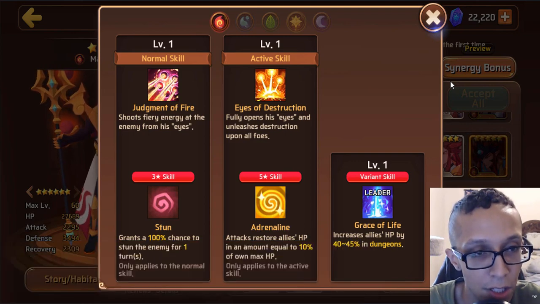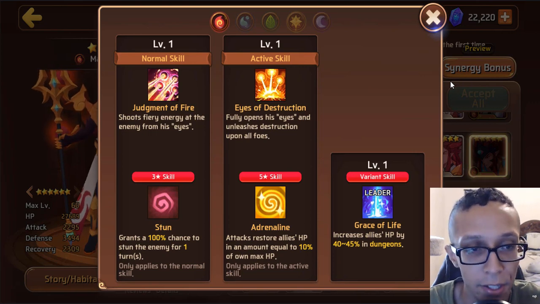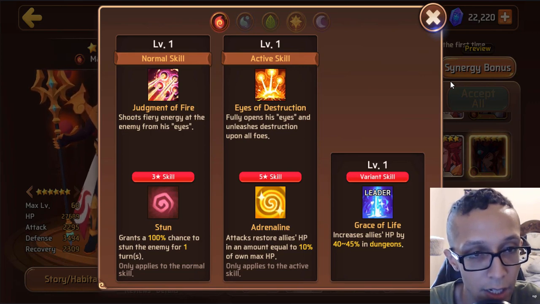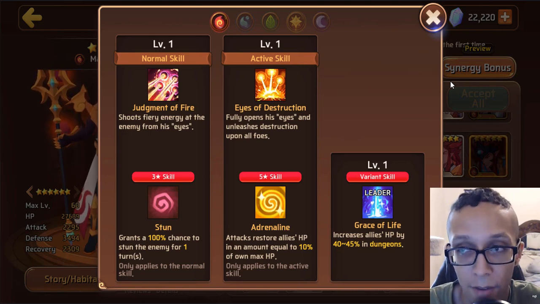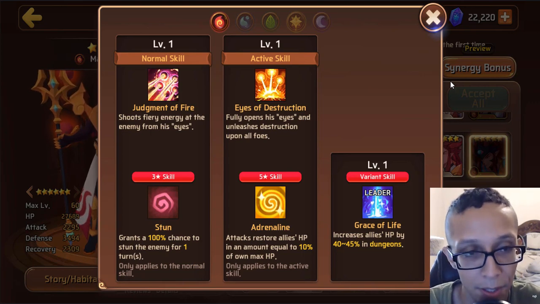In terms of uses, if you somehow pull one, especially if you're a new player to the game, you could definitely use him for his CC, which is crowd control, so for his stunning, to stun other mons that you're fighting against, especially in the story and Tower of Chaos. And then adrenaline does benefit you by healing the squad, but is he the best out of the bunch? No. Is he one of the worst mons ever? No. He's okay, in my opinion.